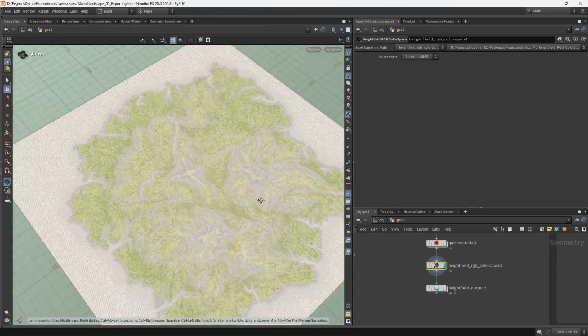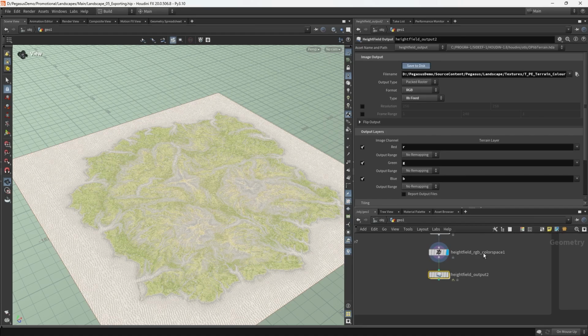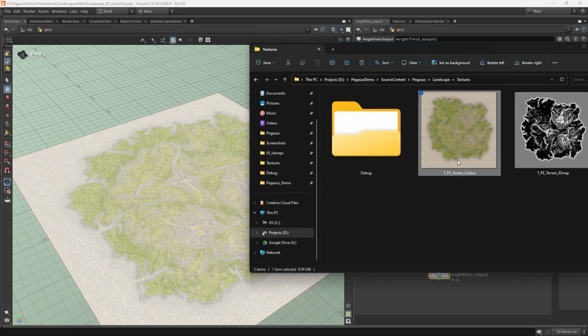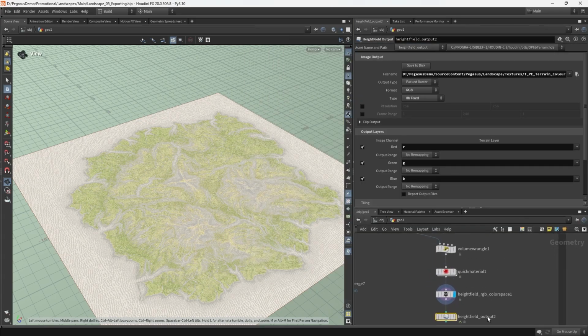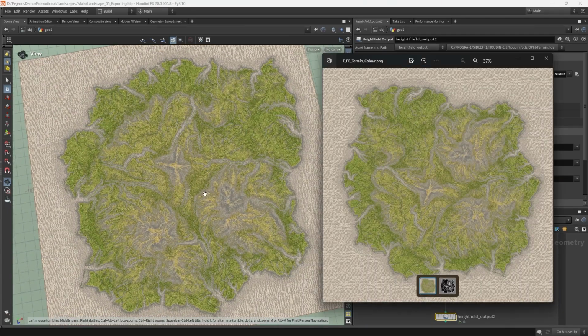So now we can see this looks pretty blown out inside of Houdini, but when we actually export to disk, it's going to match the color that we see applied to the height field a lot better.